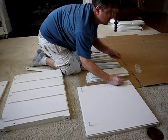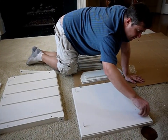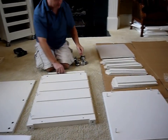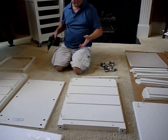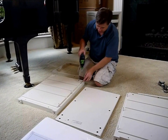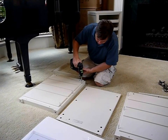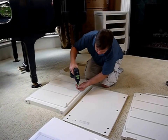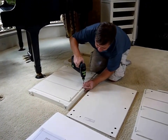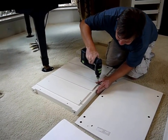So I've assembled four, five, six, seven of these so far. This will be my eighth. And I found that, by and large, the quality of the way the pieces are put together, the way the jigs were put on and the holes were drilled out, seems to be dead on. I've not been having a lot of issues with things squaring up or holes aligning or things being set to the right depth. So hopefully, you know, it is any mass-produced item, you're going to end up with the potential for a problem, but so far these have been very good.